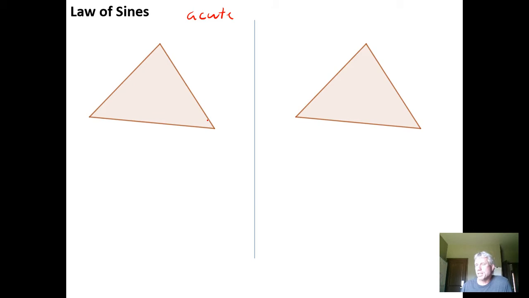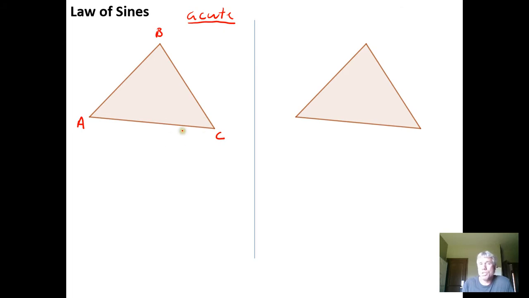And so for the law of sines to come up with it, what you need to do is address both of those situations. So in this particular case, I have a triangle here that I've replicated here. So these are exactly the same triangle. This one is just a copy of this. And the way that you derive the law of sines for an acute triangle is you go ahead and label in the angles. So I'm going to call this angle A, I'm going to call this angle B, and I'm going to call this angle here angle C.